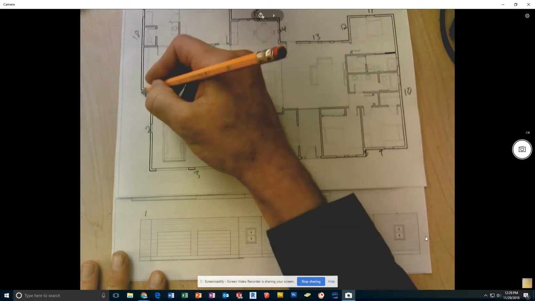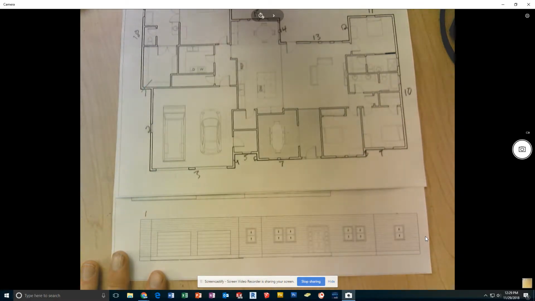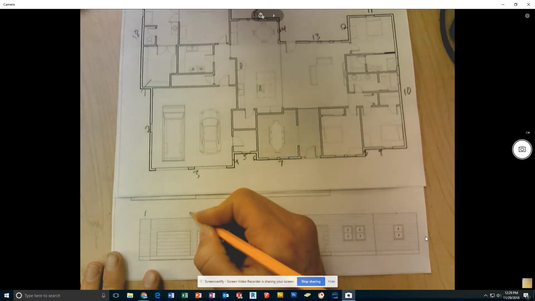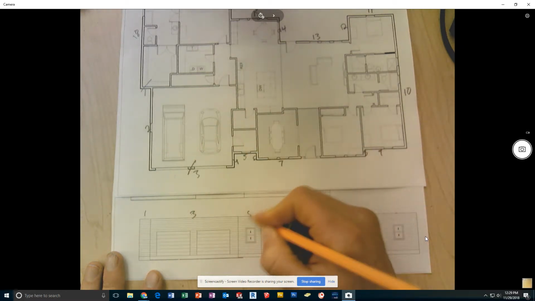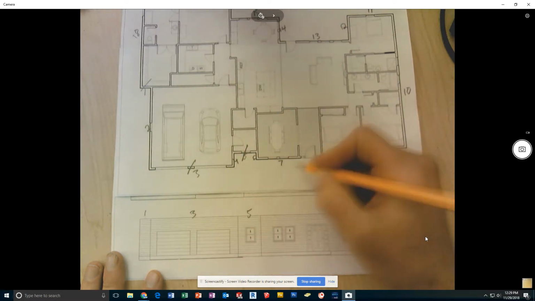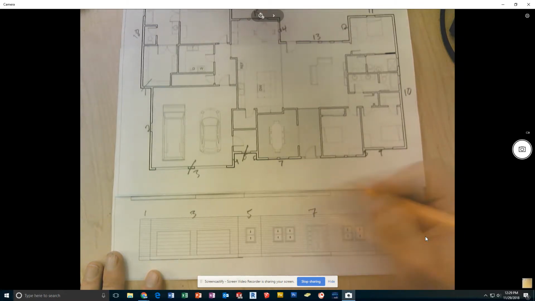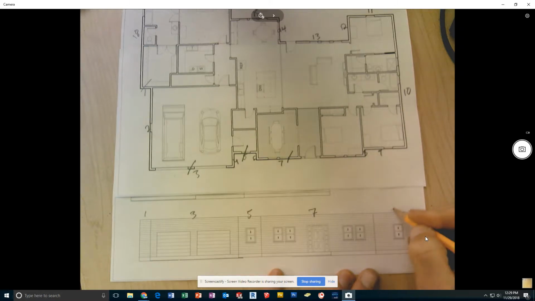Also going to make a little mark on that wall to know that I have it on my elevations. Got 3 here, 3 there, 5 here, 5 there, 7 with the front door, 7 there, and then 9 over here.